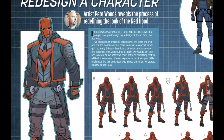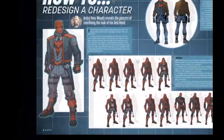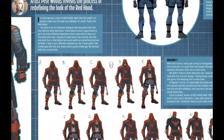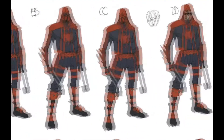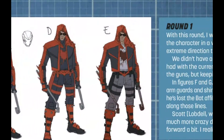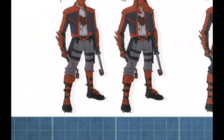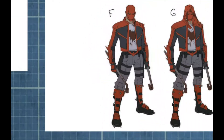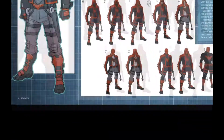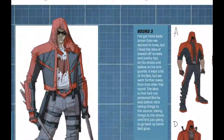Maybe some slight alterations to the helmet, because the helmet looks maybe a little bit too small. But I dig that — that first image is actually really good. Then we get these top ones, which have some weird variations on the helmet. Then he gives no helmet, then he goes to a more Rebirth-looking helmet. He also comes up with these gauntlets a couple of times — those gauntlets look pretty cool. I wouldn't mind him having those gauntlets on some variant suit. As I said, this doesn't strike me as something you'd use as a main suit.